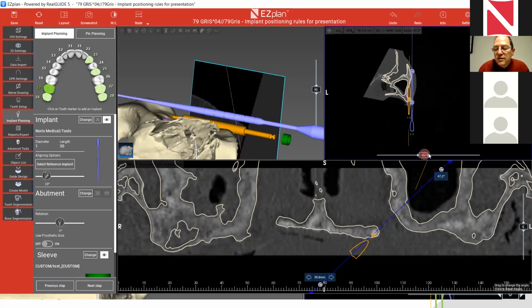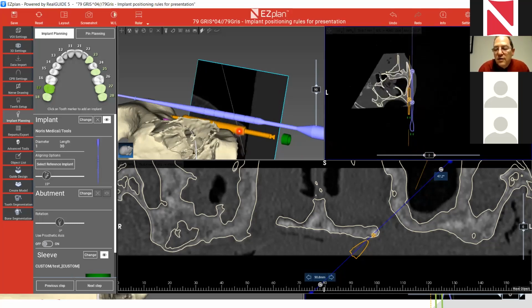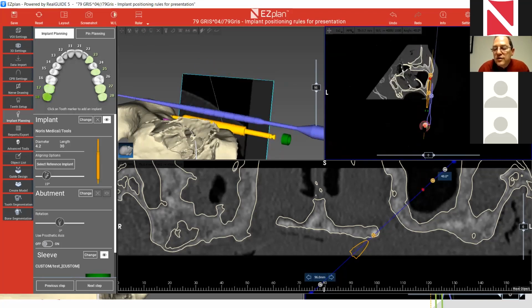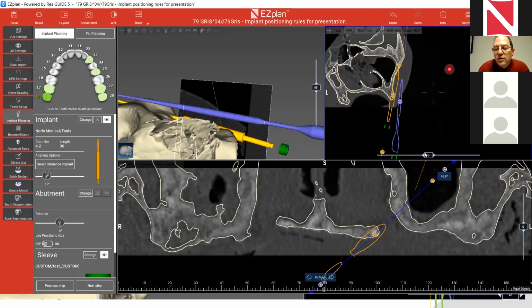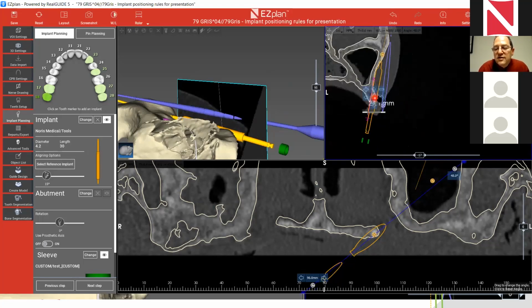Let me just do that. We continue going down on the ridge this way. You see? We continue going down to the line where we want it to be, to the distance that we think we should be. We're still at this position, at this entering point. We did not move the entering point because we made a drill, we made a hole on the bone. So this is our fulcrum. So we went down to this position, and now we take the tool again.